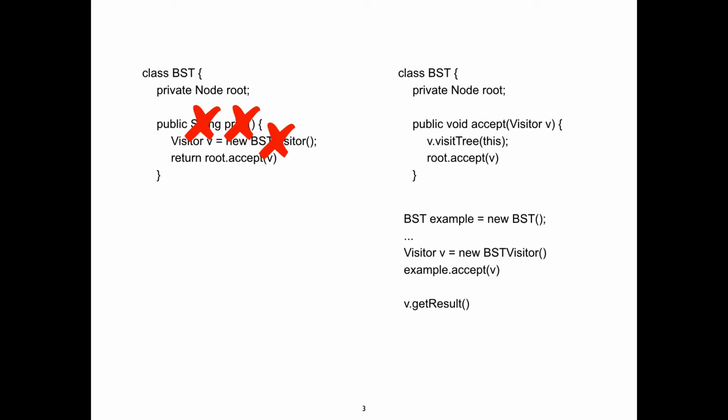That way, if visitor A returns a string, when you get the result, it returns a string. If it returns an integer, get result returns an integer on that visitor. We don't even have to call it the same thing in all visitors. We just have a way of asking a visitor to give me a result.